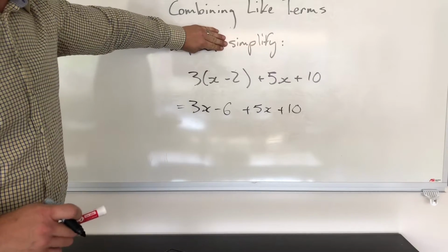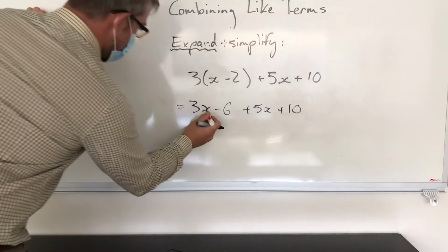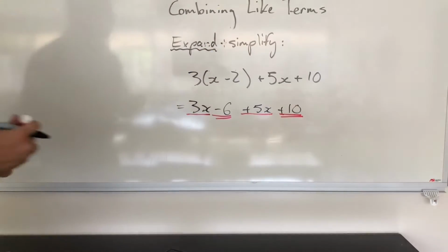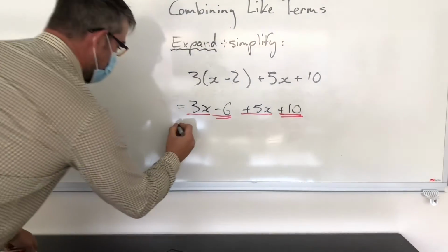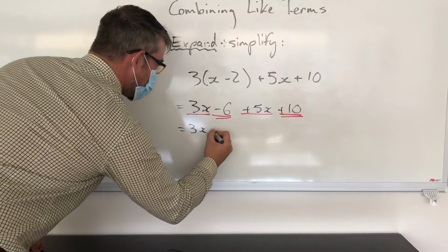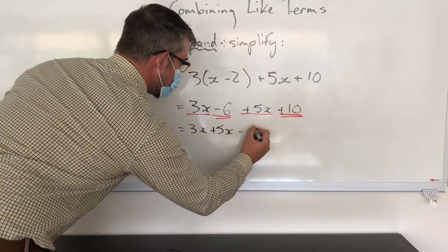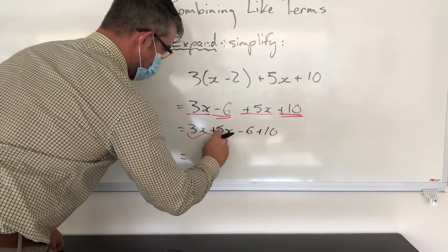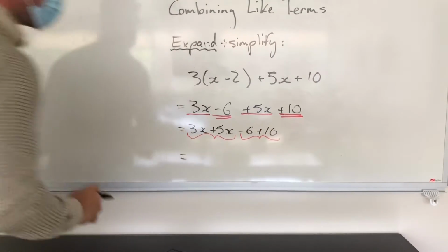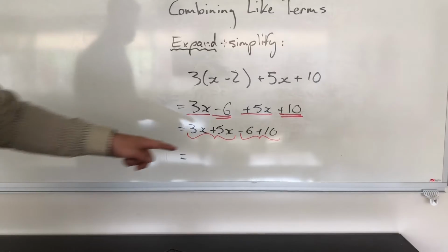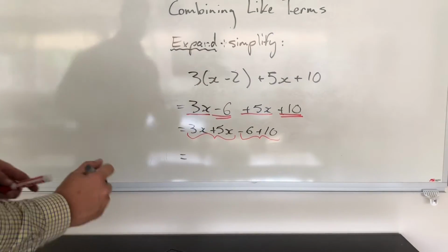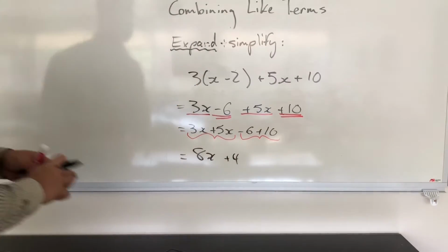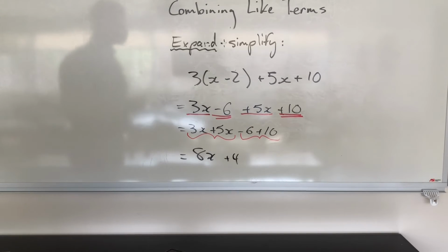This simply becomes a simplify question. And much like our first example, that underlining strategy can help. You'll notice I have two pairs of like terms. I could rearrange them if I want to show all of my work to 3x plus 5x and negative 6 plus 10. And then now I just have two questions. But I have to be careful not to make any issues with signs. This negative sign is often forgotten. 3x plus 5x is 8x, and negative 6 plus 10 is 4. That has been expanded and simplified.